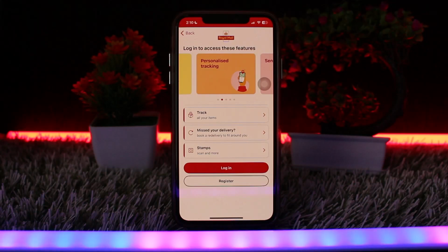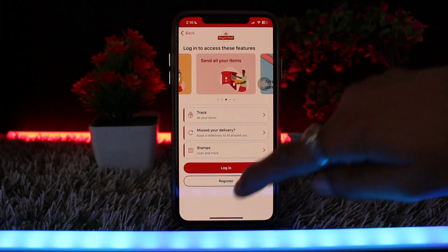Then drop off or arrange collection. You can also choose to drop off your parcel at the post office or drop box, or schedule a collection directly from your address. So these are a couple of steps that you can do.